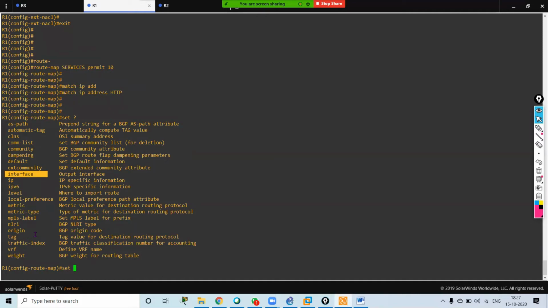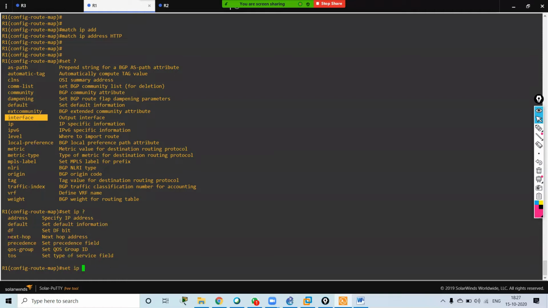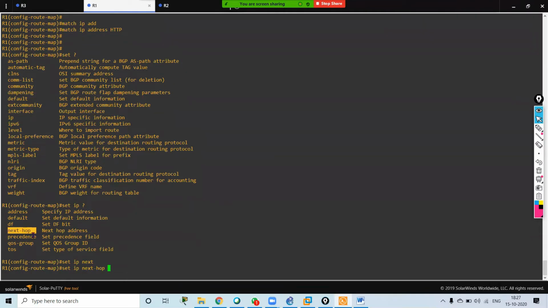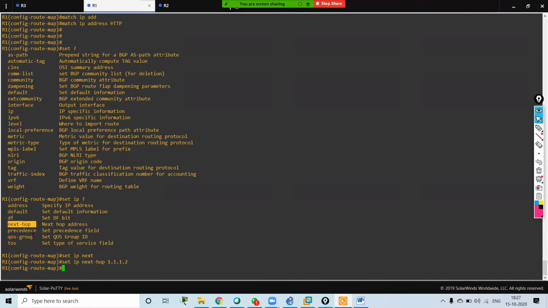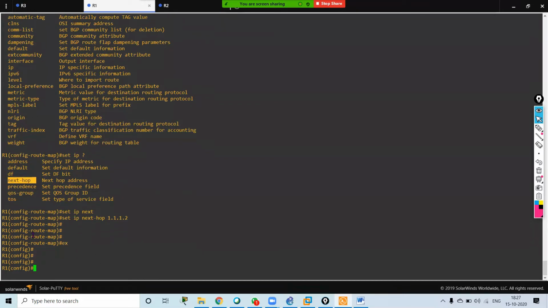To set the next hop, you give set ip next-hop. The next hop is 1.1.1.2. Match and set statements are done.